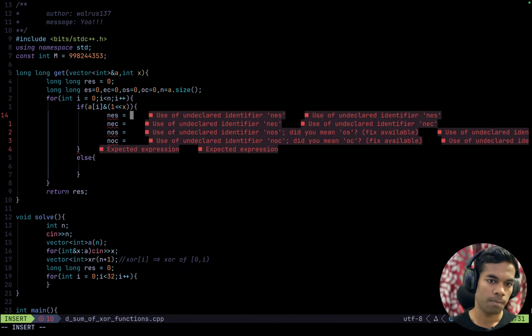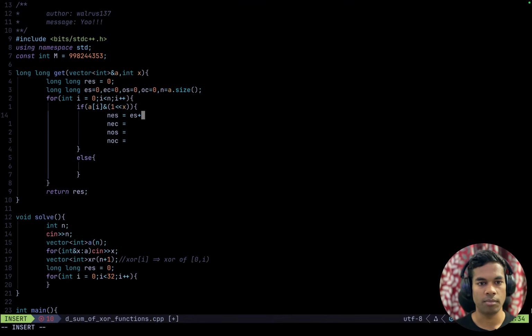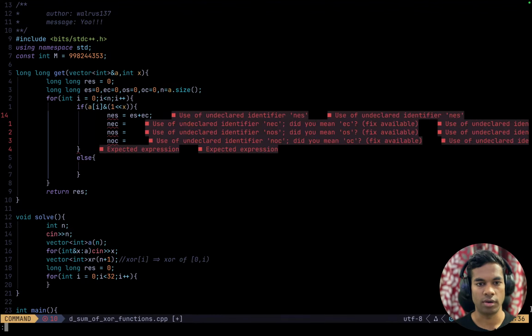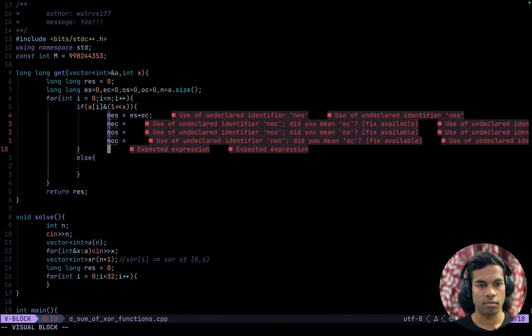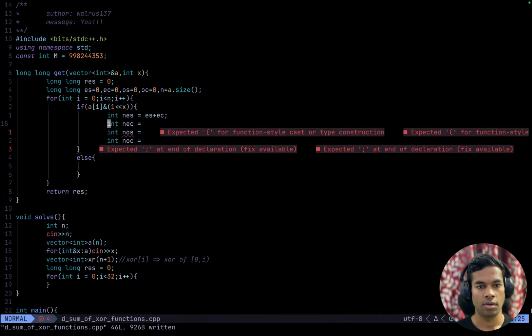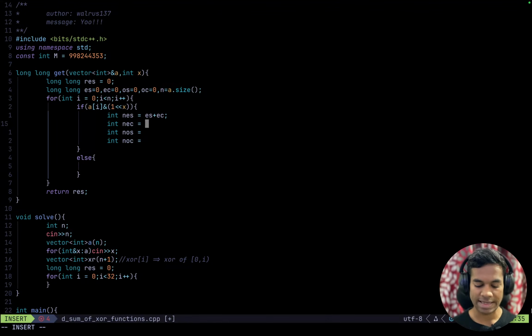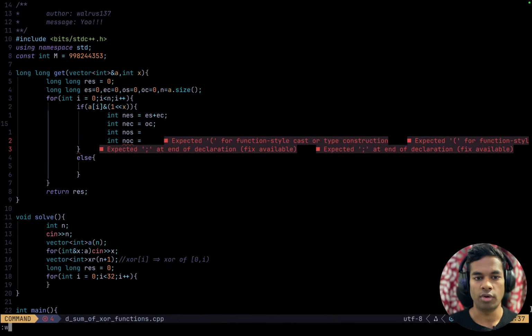What would these be? New even sum would be original even sum plus even count, and new even count becomes odd count.